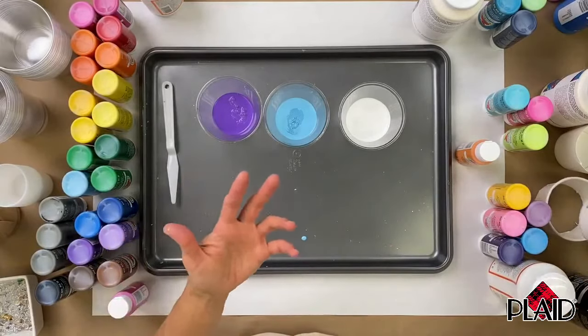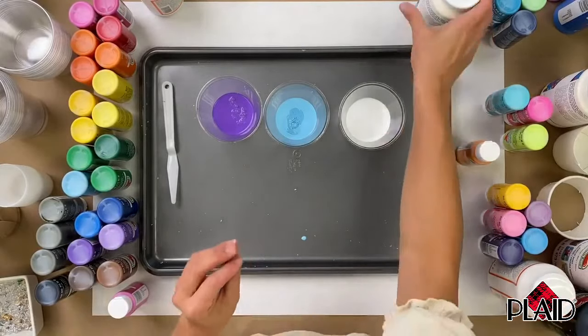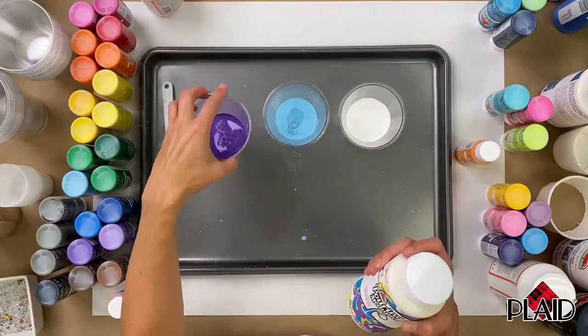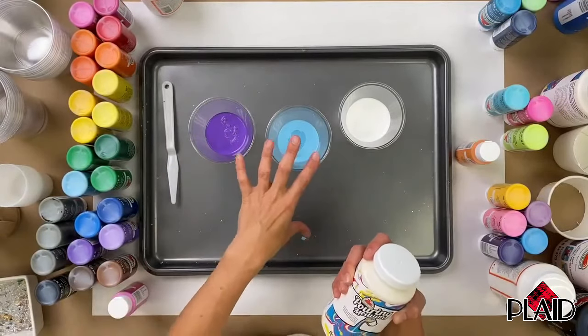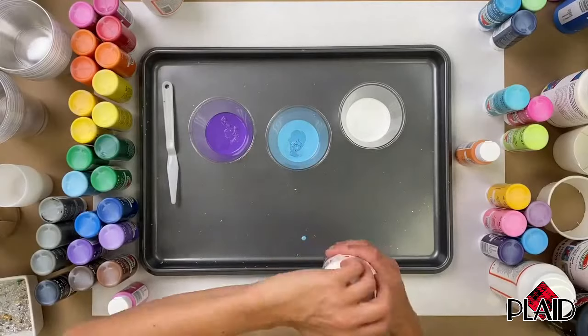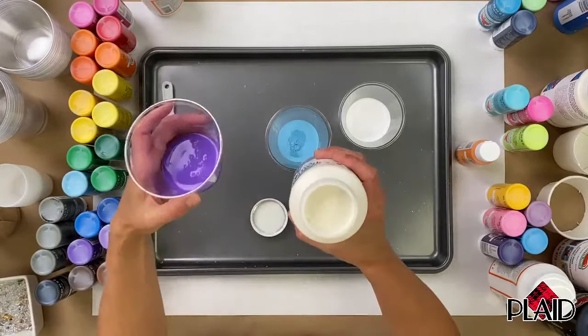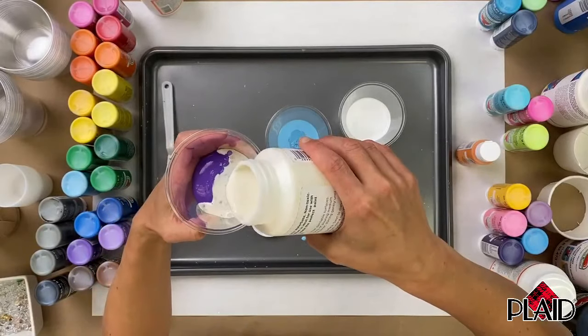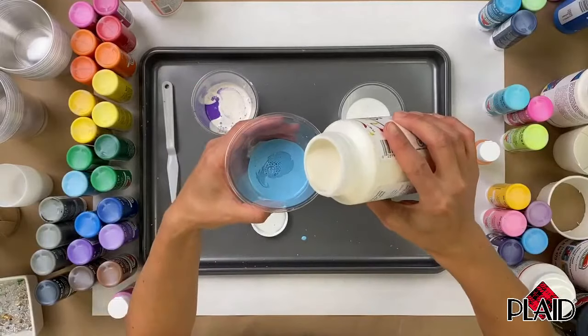And it dries clear, which is great because it doesn't change the color of your paint. So this purple is going to be just as vibrant and purple, or just as vibrant and blue, when you add the pouring medium. So don't worry when it comes out of the container that it's creamy and milky. So we're going to do a 1-to-1, and again just eyeballing, and I'm going to show you what that looks like once we start to mix it.